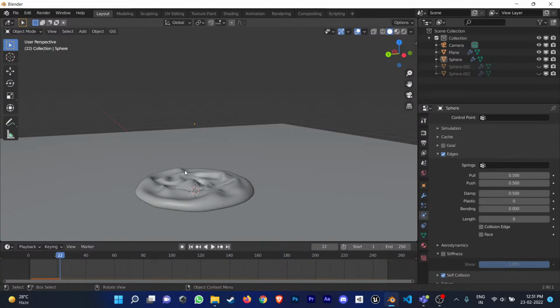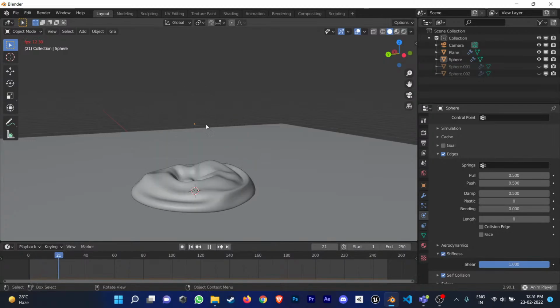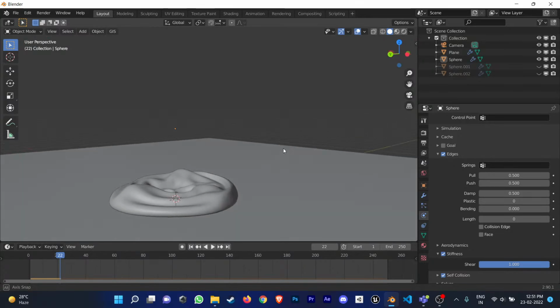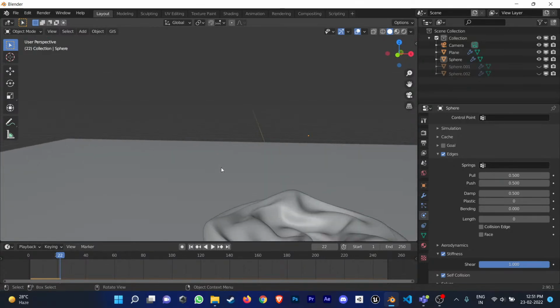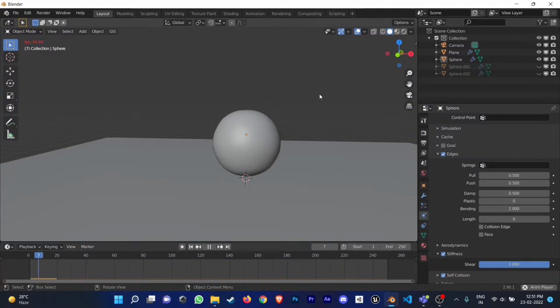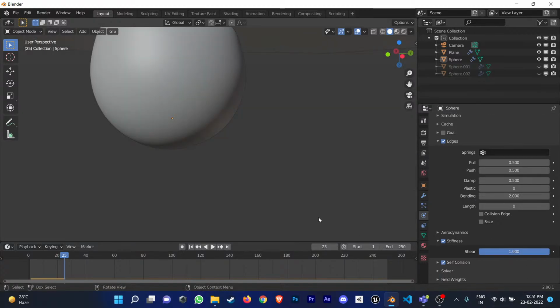It is just like a cloth ball falling from a height. But if I increase this stiffness, you can see it is a bit like parachute cloth falling. So if I increase the bending, it will get more stiff than the previous one. Now it will try to keep its shape. This is what it does.